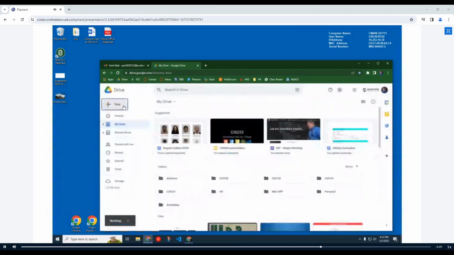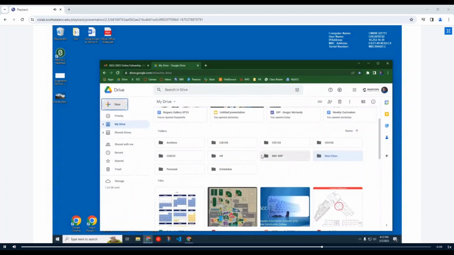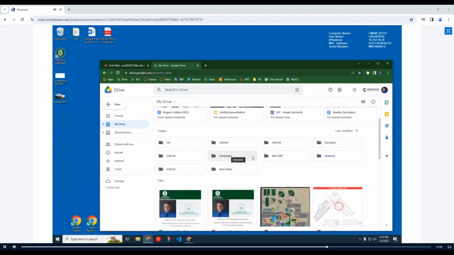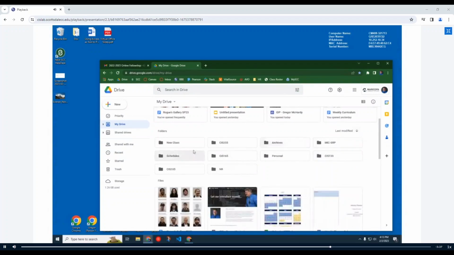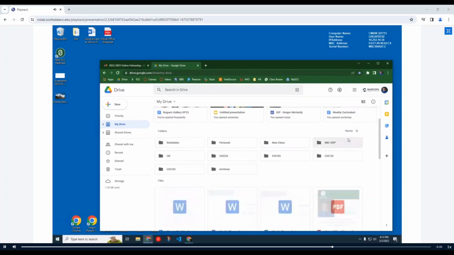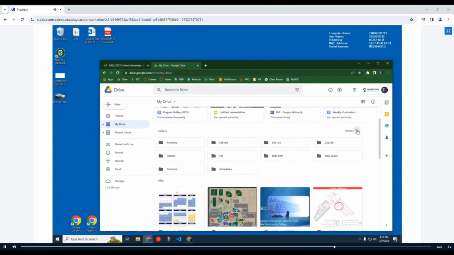And you'll see that it's sorted. What do we got? Alphabetic A, C, C, C, C, H. By the way, you can change how things are sorted. You can choose last modified. And then notice how new class goes to the bottom. Well, should it have gone to the top? Well, yeah, but I had my sort in reverse order. Oh, now the most recent one is up there. And if I want to, I'll take it back to name. Now they're in reverse alphabetic order. And I just click the arrow. So that's just how to view your files and how we create a new folder.